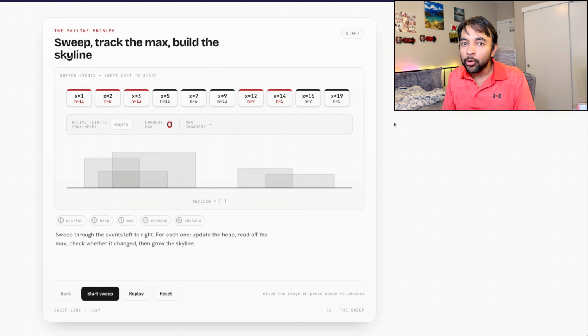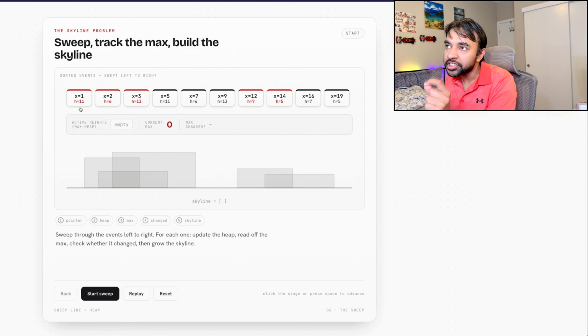So up till now, what did we do? We made one iteration to create all of these events that happen in order of n time, and then we sorted all of it with x. So now we have taken up a total time of order of n log n. Let us now try to sweep all of these events one by one and see how we can create the skyline.